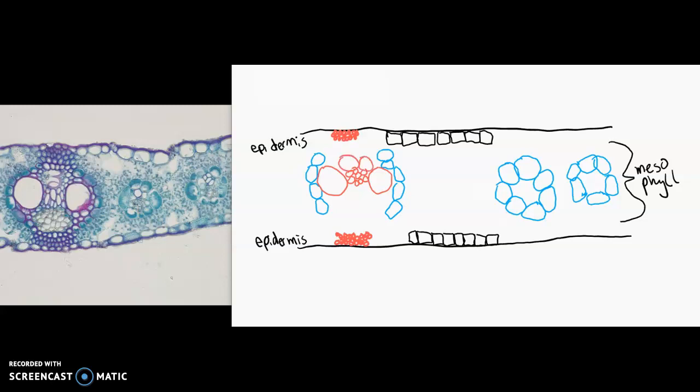So the vessel elements are a little easier, or the xylem is a little easier to pick out. And then we have the phloem on the other side of this that has much thinner, more delicate primary cell walls only. And in the monocot I think you can kind of distinguish the difference between the companion cells and the sieve tube elements.